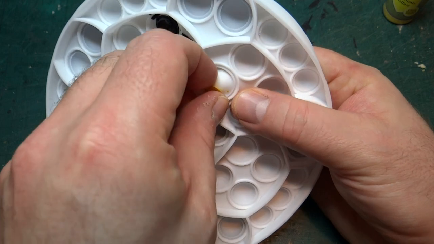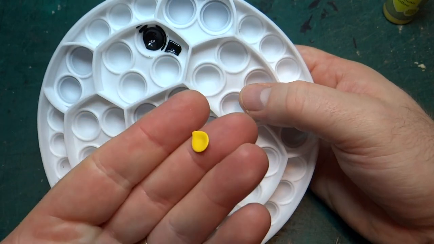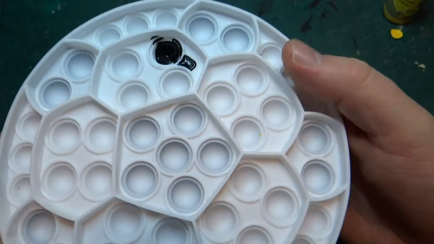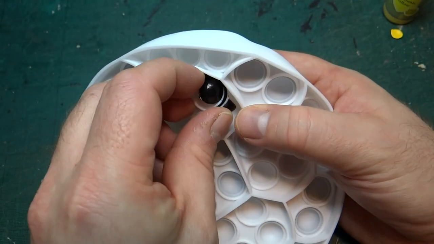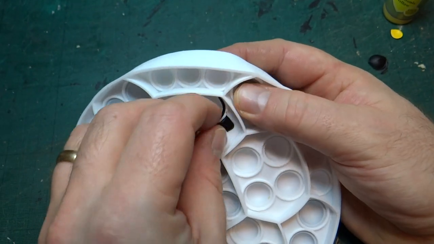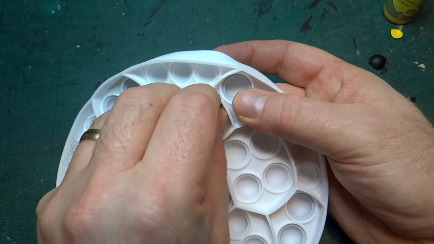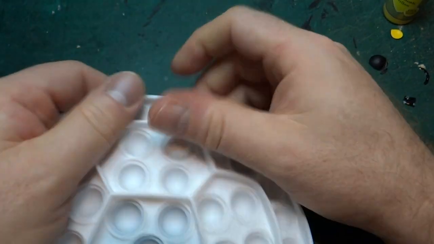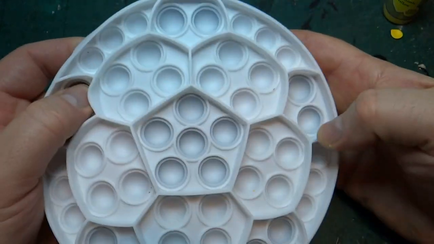The nice thing about it is the paint doesn't stick to it, so you can just kind of pop and the dry paint comes straight off. There's no need to clean it, you just pop the paint and it just peels off. Anything that didn't end up in the pop-it bit flexes and paint comes off. You're back with a clean tray for next time.